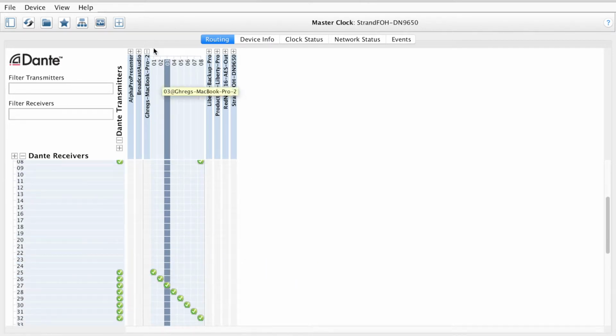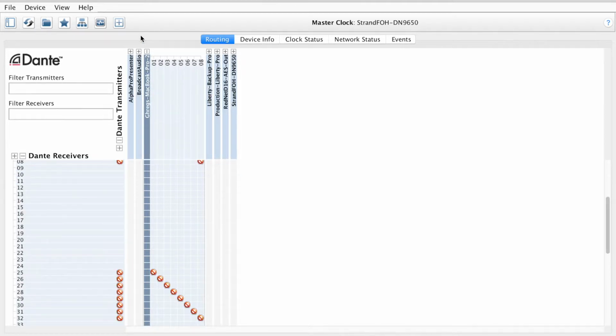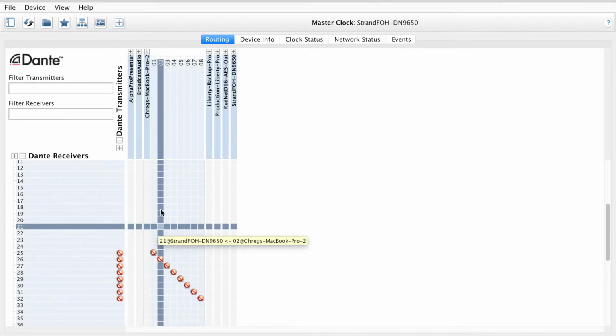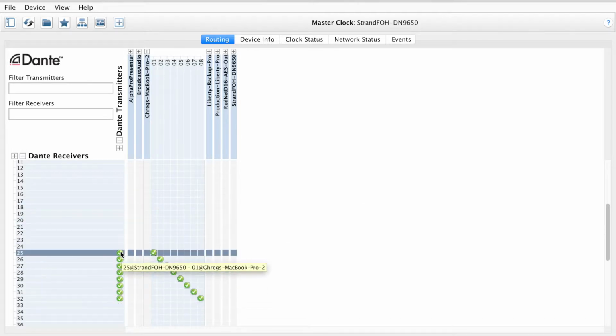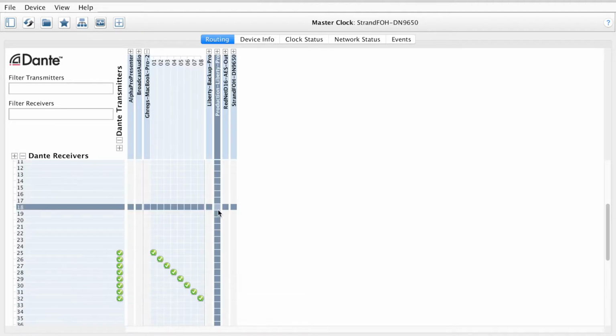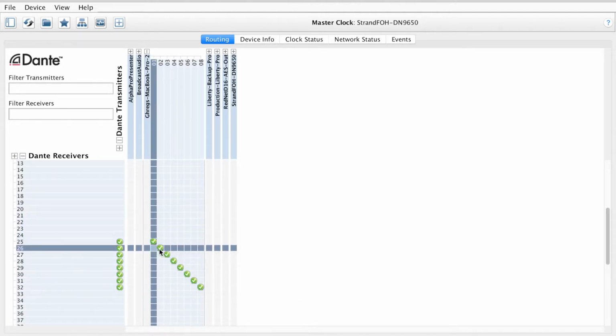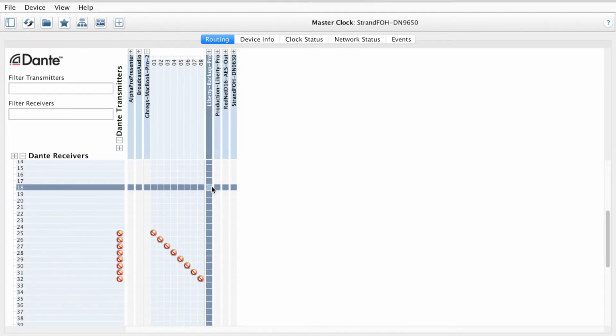So, if you look down here, for example, for the strand, we're running tracks from Greg's MacBook. That's what I'm recording on right now. And that's running directly to the board. So that's coming into channels 25 through 32. And that's where all the different tracks, clicks and cues and all that stuff are coming from, these channels.